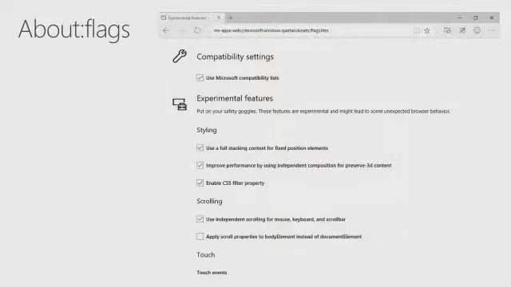But now the new way of using experimental features would be to use the about:flags page, like you can have in Chrome or now in Microsoft Edge. Just by typing that in the address bar, you can enable some experimental features. So if the user doesn't have that in the browser, it won't break. And if the feature then becomes standard in the final version, we will remove it from about:flags, and you won't have to change your code. We enable it by default.